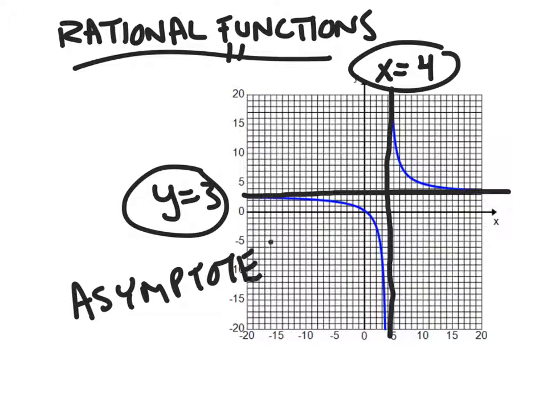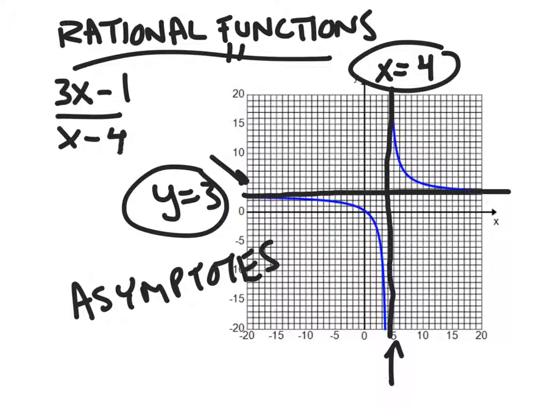And these basically represent locations that the graph never will get to. There's a reason for the design and make of this kind of function, and it is restricted that it will never use those values. So for instance, this graph might look something like this if I was just to create one that's like this. This could potentially be this graph, and we'll explain more about this in a minute. But the idea is that because of this, we cannot ever equal this vertical line here. We would be restricted in this way.